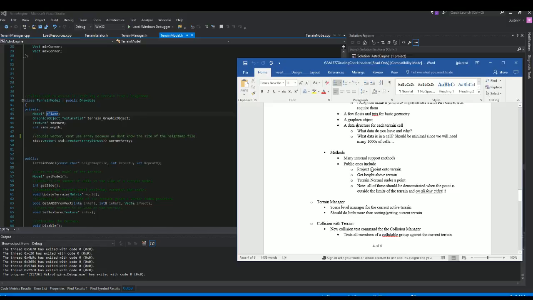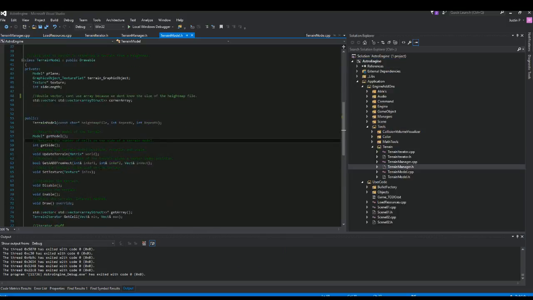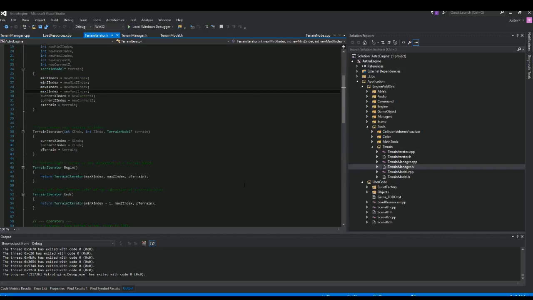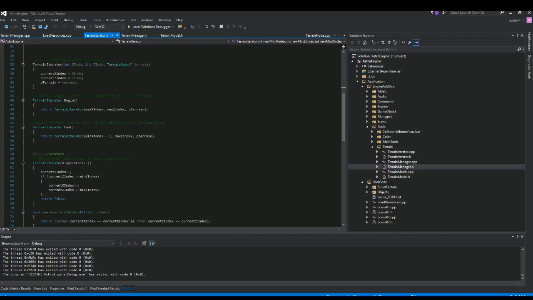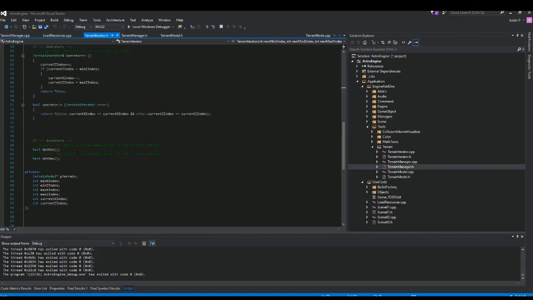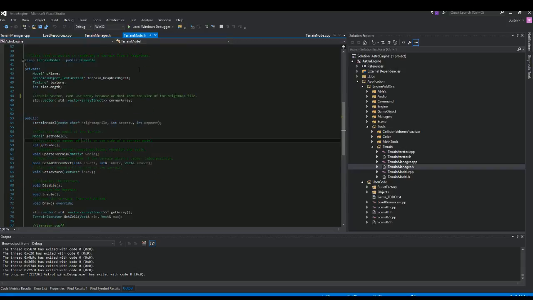The methods, it's got a lot of internal methods that are going on, especially with the iterator. I talked about it earlier, and I won't do this all again, but it's got a subsection and it iterates through the subsection of the whole terrain. It does not iterate through the entire terrain. So that's really the important part there.